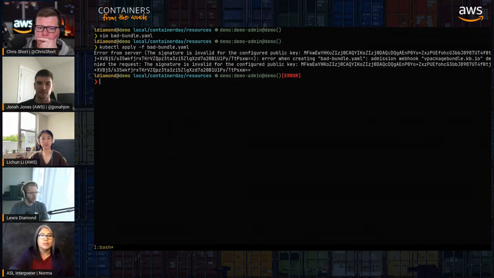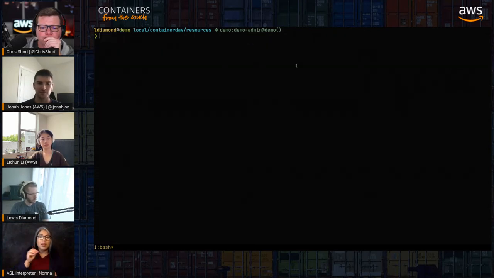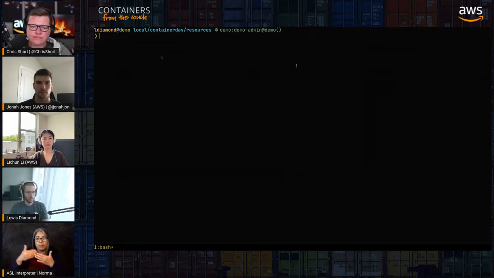Hey, Louis. So where does the signature come from and what is actually doing the validation for us? Maybe that'd be good to touch on real fast. Yeah. So, our release pipeline is essentially going to sign any bundle that we produce. And when this is applied to the cluster, the controller will validate that signature against AWS's public key before allowing that resource to get in the cluster. So you're always sure that what you're installing is the builds coming from the EKS Anywhere team.